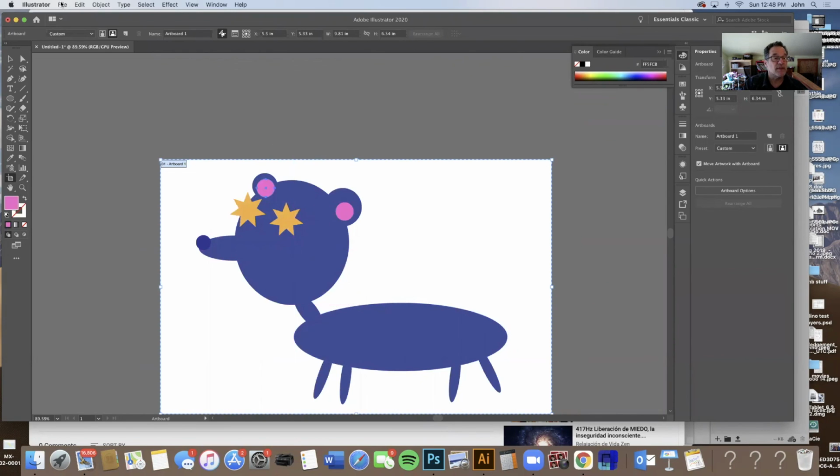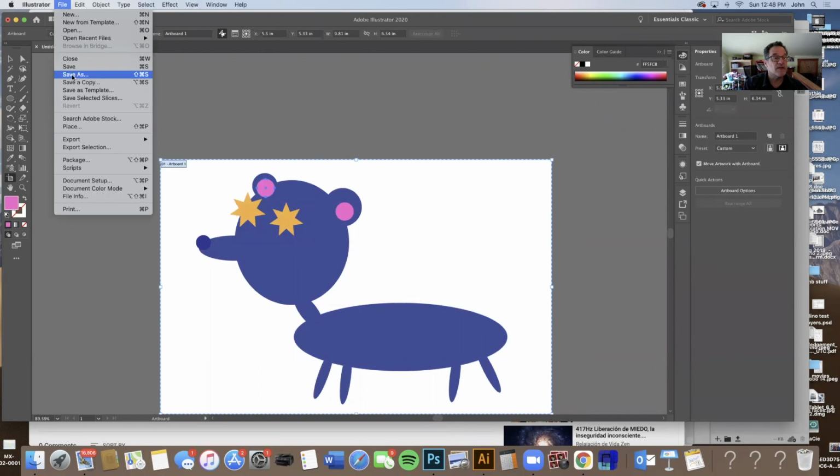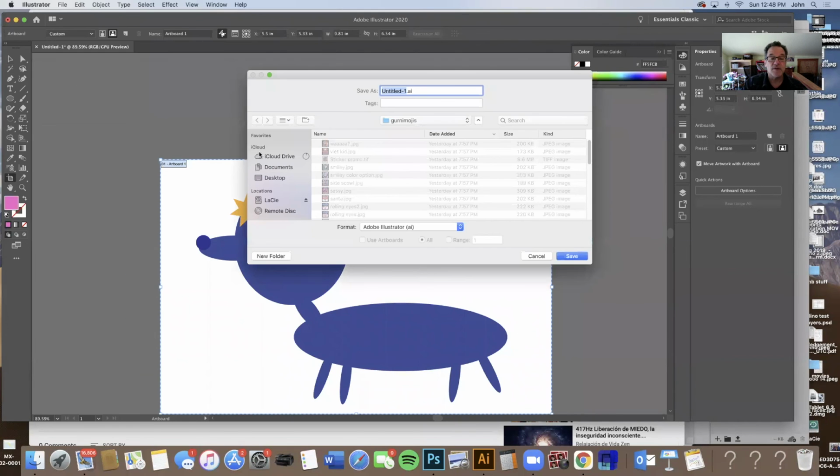And let's save this. So file, save as, and what choices do we have? Do you want to save it as an Adobe Illustrator file? That means you can only open it in Illustrator. PDF is fun. Let's save it as a PDF. And let's title it, I'll just call it Blue.